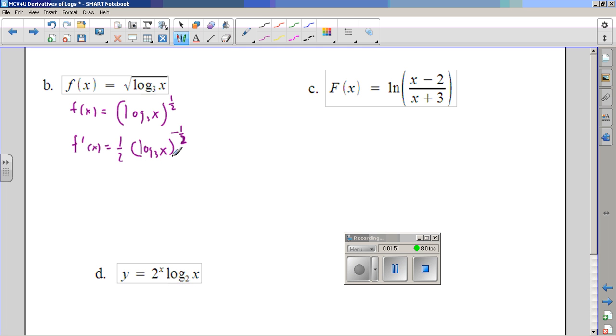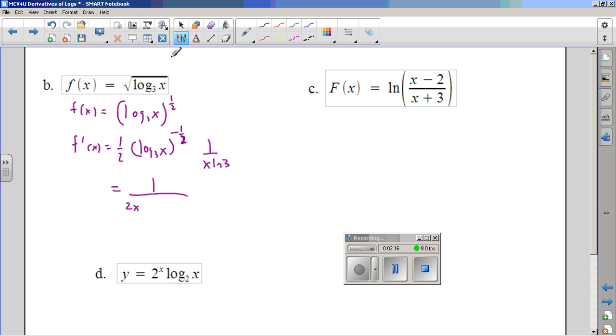Derivative of log base 3 of x is 1 over x. Not just 1 over x, though, because since it's base 3, I got to do the ln of 3. And tidy this up a little bit. Yeah, probably we should, I suppose. Negative square root, that goes on the bottom then. The 2 is on the bottom. Notice this x I'm going to put with this.